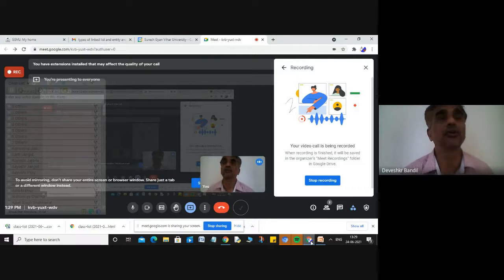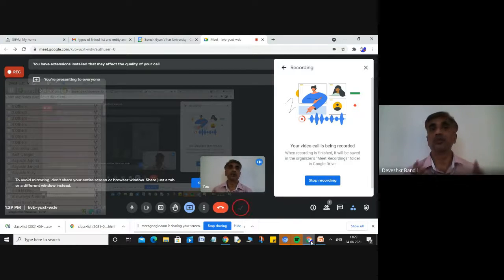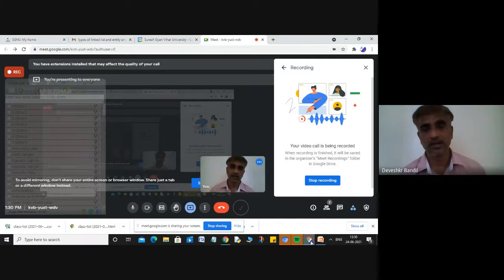A multi-valued attribute has more than one value, for example email ID and phone number, because any person can have more than one mobile number and more than one email ID. That's why email ID and mobile number are multi-valued attributes.